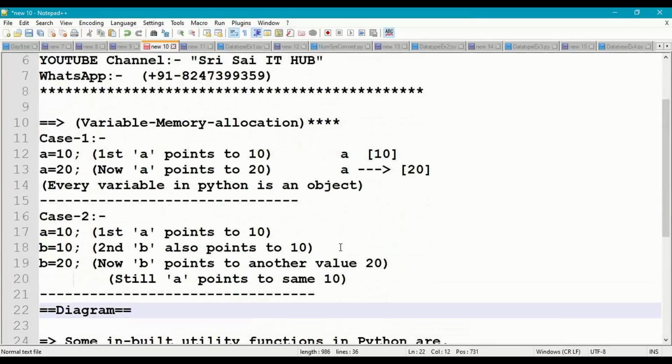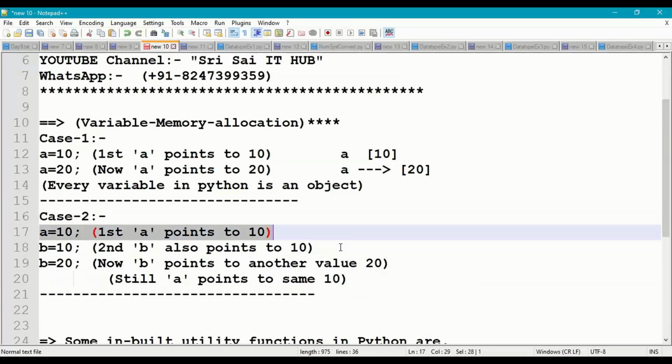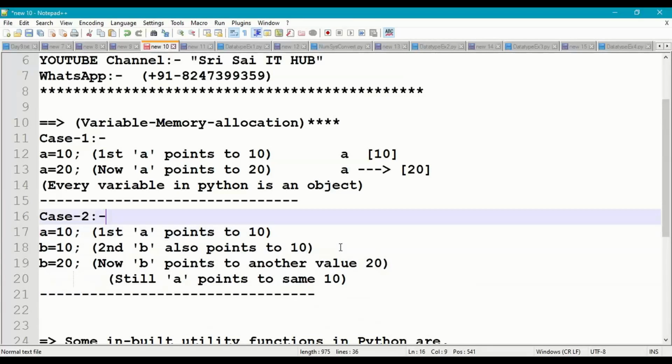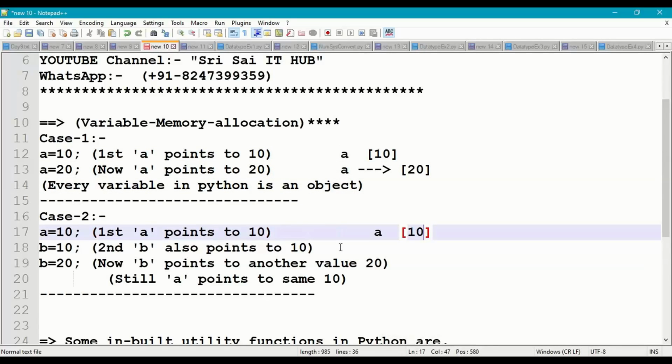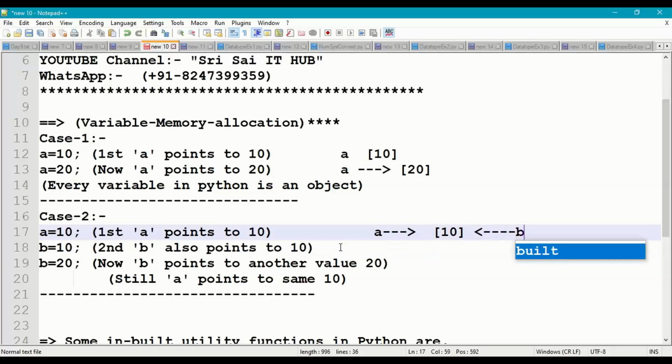Now case 2 goes like this. Let us say that A is equals to 10. First A will be pointing to 10 in the memory. Next we say B is equals to 10. So B also points to the same memory. You will not get a separate memory, you will have the same memory.